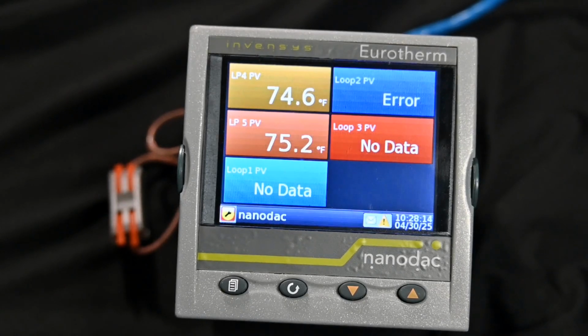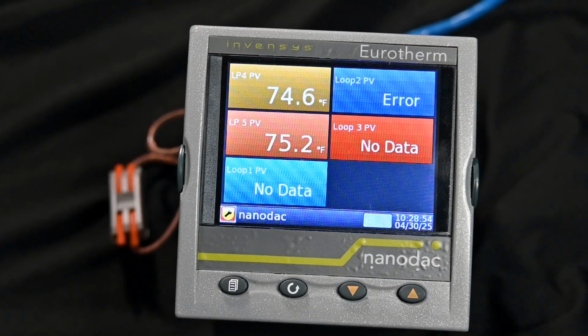In short, though, the nanodac is always a data logger. So the minute you power it up to the minute you shut it off, it's logging data. So if you ran that for several months and had to go back and find a specific run of data, that can be challenging. You would have to keep track of when you ran it with paper and pen to go back and look at that date. What the batch option allows you to do is tag a beginning and end of a particular run that you can then query by whatever you call that batch in iTools. And I'm going to show you this in iTools as well.